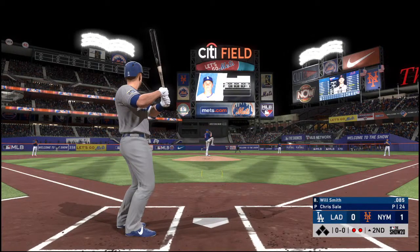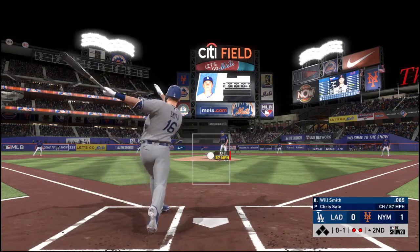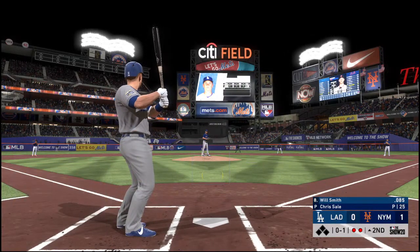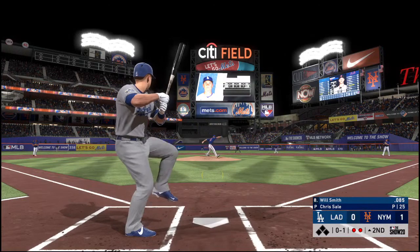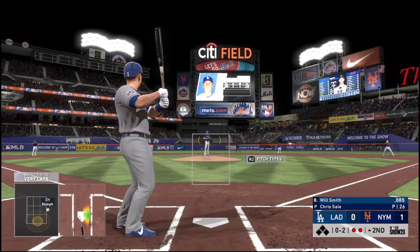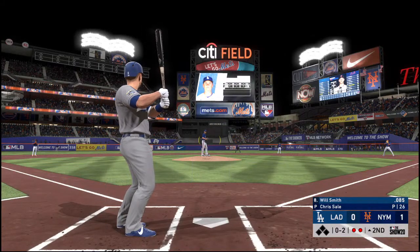Here's the first pitch to him. And that's swung on and missed for strike 1. As this game progresses, I don't think he's going to want to miss in that spot down the middle of the plate much more. It's early. They're a little less aggressive right now, so he's able to get away with it.